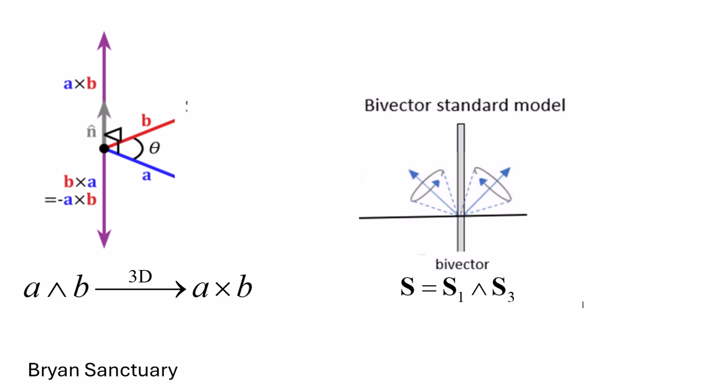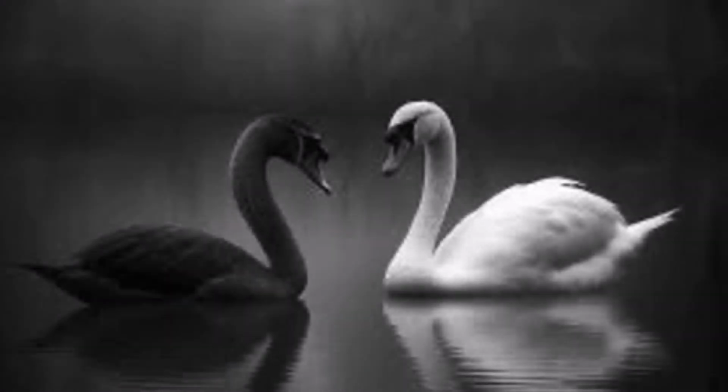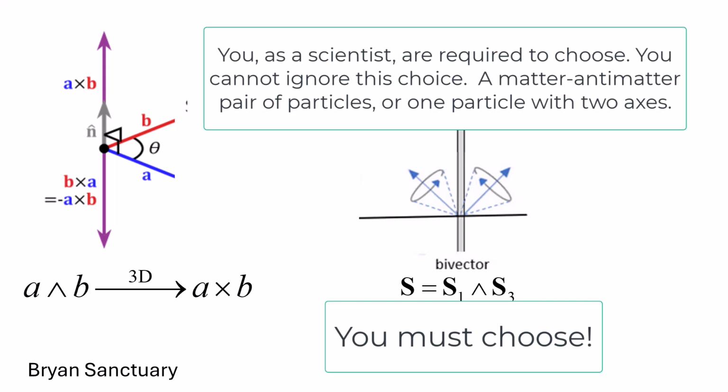I argue it is the bivector, and for the last 100 years physics has been barking up the wrong tree, and therein lies the problem with the Standard Model. The second linearization of the Klein-Gordon equation is a black swan event in physics, rare, unexpected, and paradigm shifting. It cannot be ignored, for if accepted, it will fundamentally reshape our understanding of nature. You must decide. It is your responsibility as a scientist to look at both cases and decide which is correct.